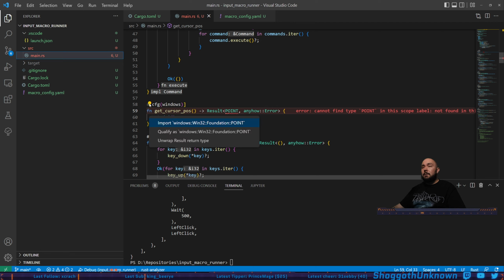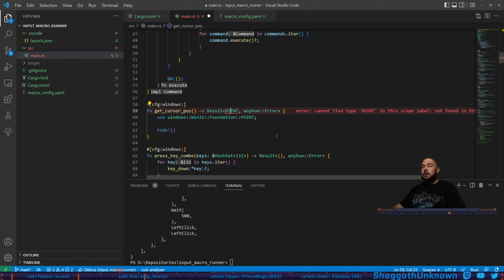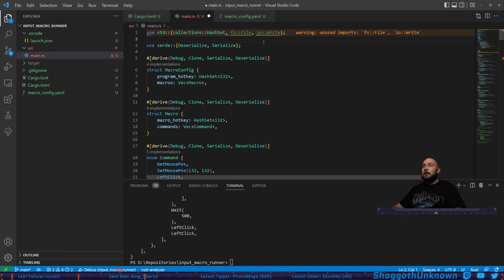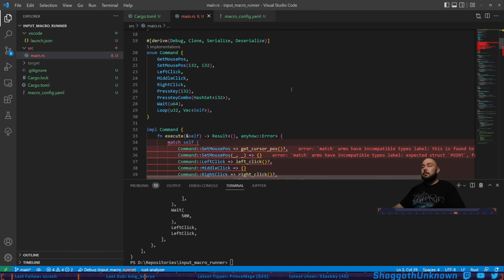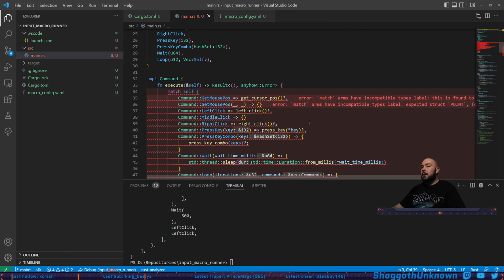Yeah, I have it returning a point, which is here in this Windows Win32 Foundation. Let me go add it at the top here. Why are you mad? Oh, I know why.